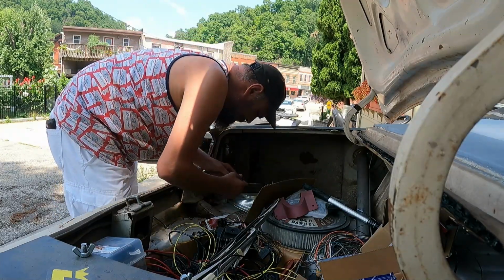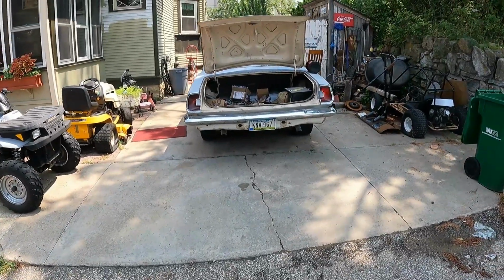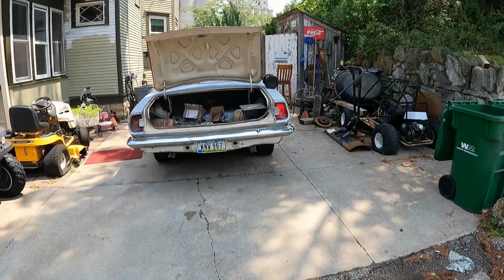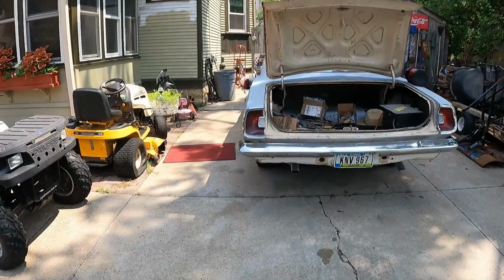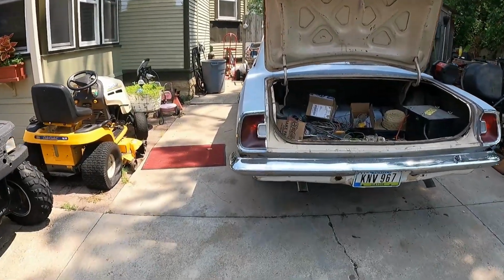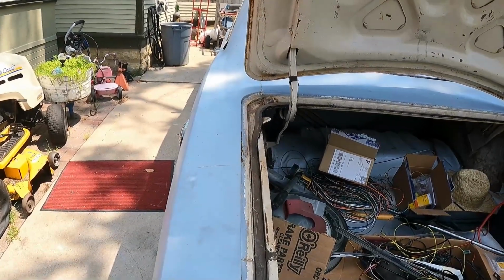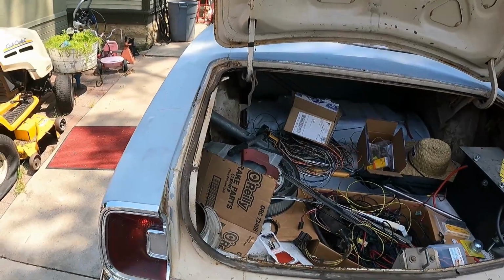God, that looks terrible. What the hell? That's not what I was expecting. But I wonder if it's better at night. I really kind of doubt it. That's terrible during the daytime. Anyway, this thing's just gonna need to be taken apart, cleaned up inside, and get a better reflector in there. I'm gonna take a look at doing that right now.